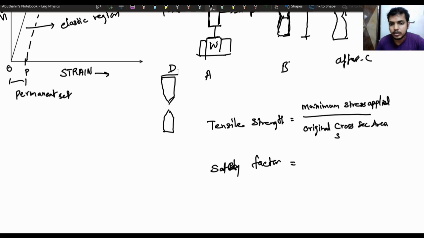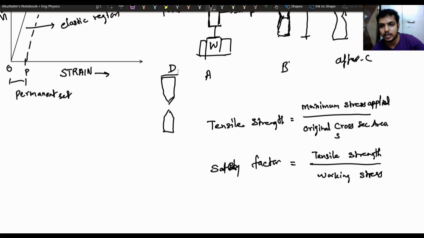That is simple: tensile strength. So the particular strength will be that divided by the working stress. So what is our application? Based on that, how much maximum tensile strength the material can have, but the working stress should be minimum, so that lifetime and failure and everything can be measured.